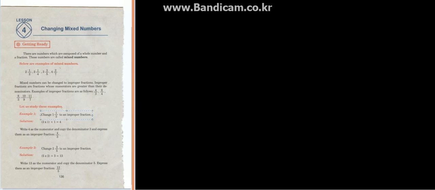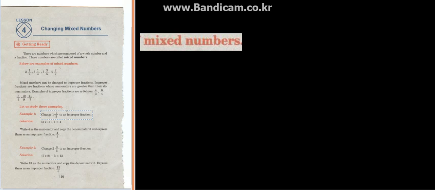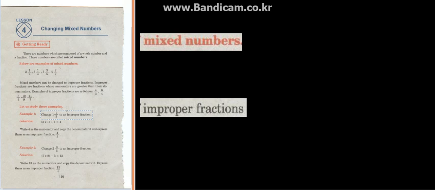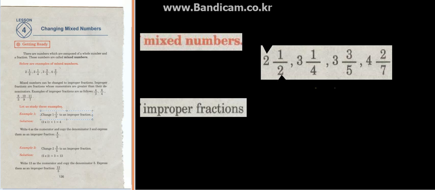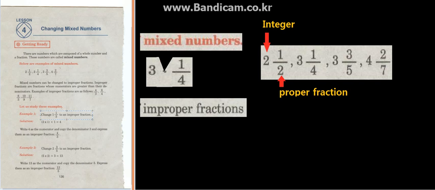So let's get started. In this time class we're going to talk about mixed numbers and improper fractions. So, what is a mixed number? Well, it is a number like these, which has an integer on the left and a proper fraction on the right. But remember, numbers like these, which have a dot between the integer and the proper fraction, are not mixed numbers, so be advised. You will learn what those are in the future, but remember, it is not a mixed number if there's a dot between an integer and a proper fraction. So this is what a mixed number is.